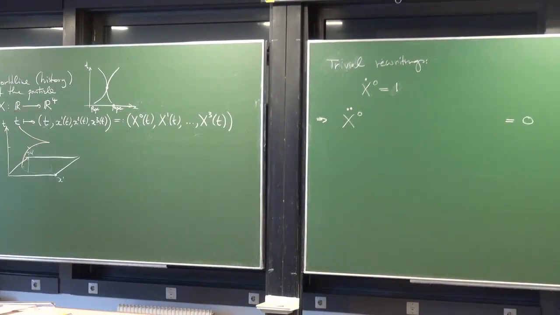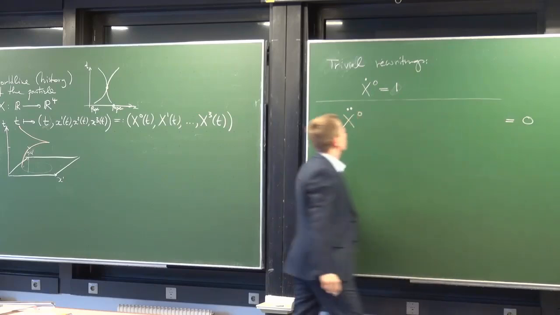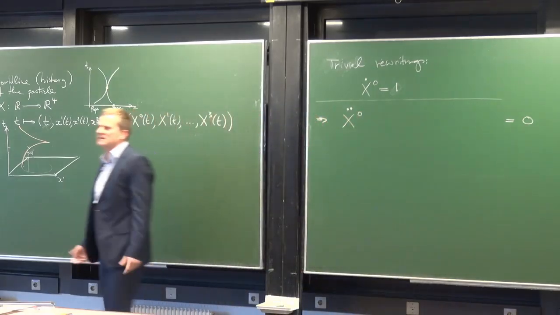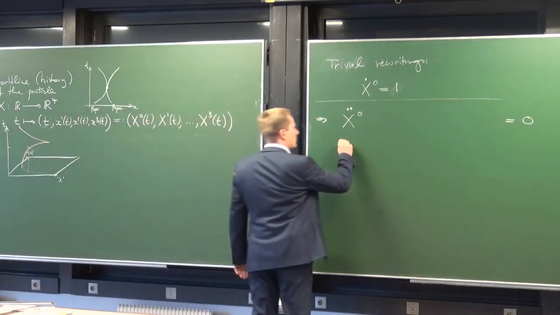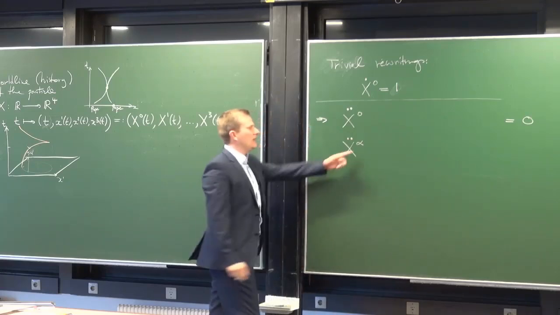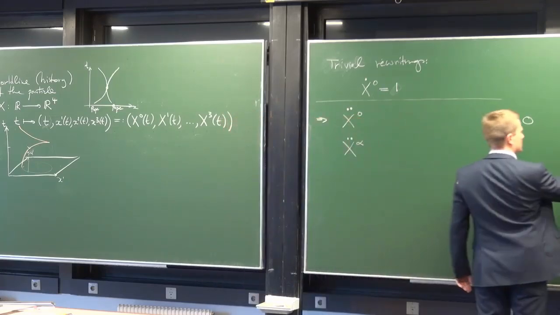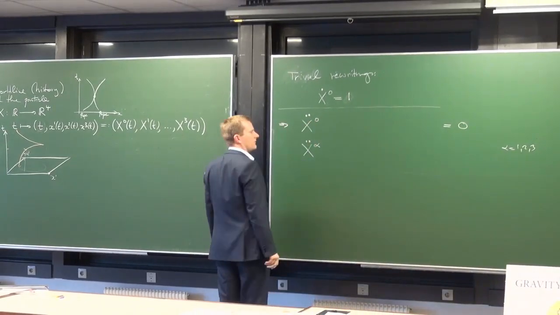Of course, the derivative of 1 is 0. So we keep this in mind, and now we write down a number of equations. The first one is this one. This is simply true, right? Now I write down what is the time derivative of the alpha components. Alpha runs from 1 to 3. What's the time derivative of the alpha components?